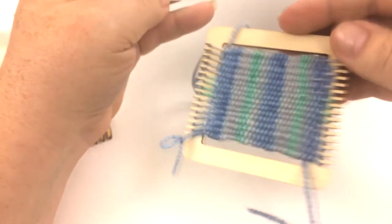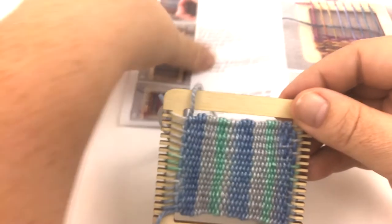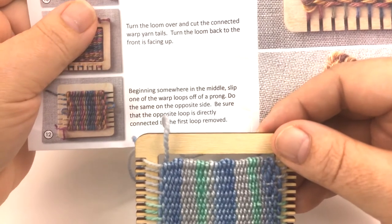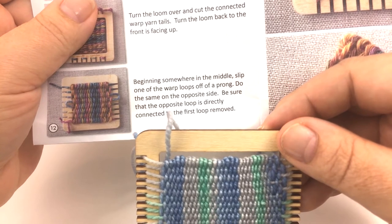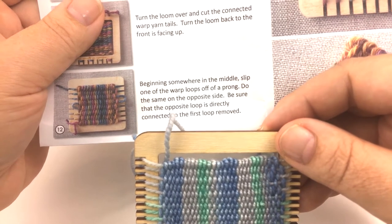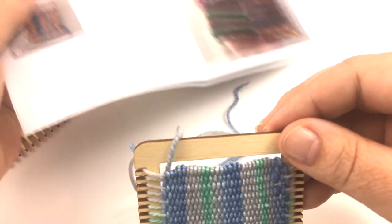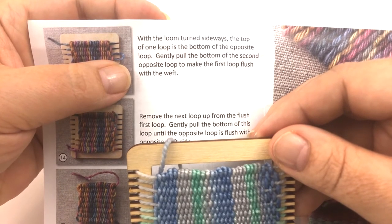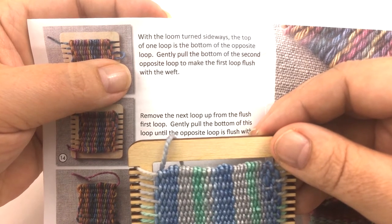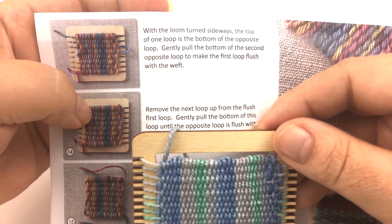And it looks like we're supposed to turn it sideways. Beginning somewhere. That's helpful. Somewhere. Beginning somewhere in the middle, slip one of the warp loops off a prong. Do the same on the opposite side. Be sure that the opposite loop is directly connected to the first loop removed. Before I do that, I'm going to read the next step. With the loom turned sideways, the top of one loop is the bottom of the opposite loop. Gently pull the bottom of the second opposite loop.